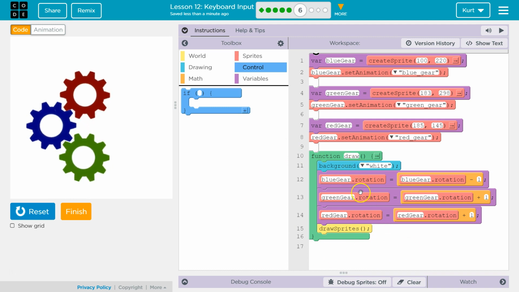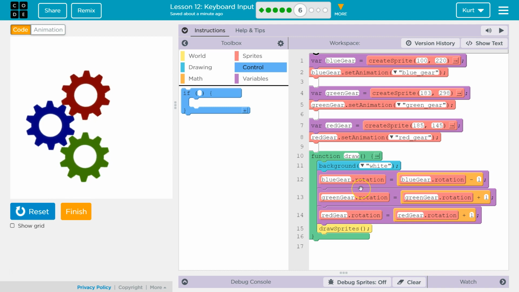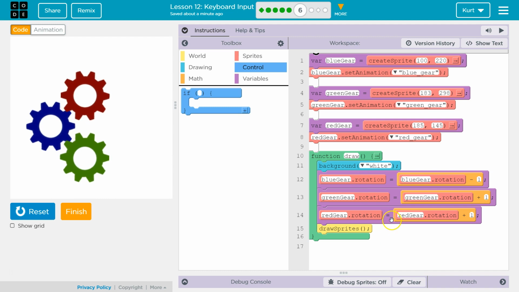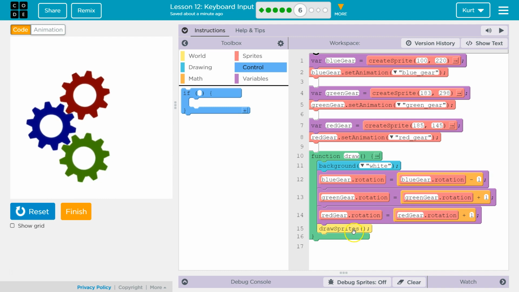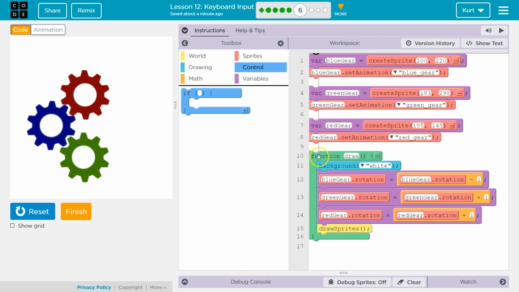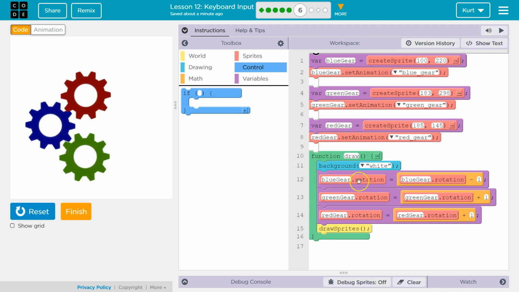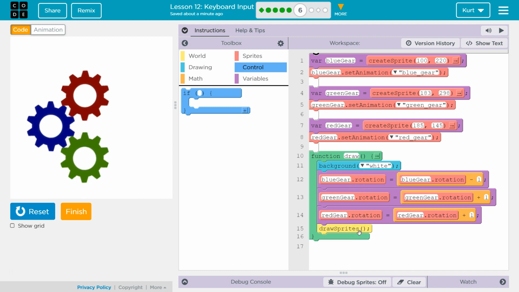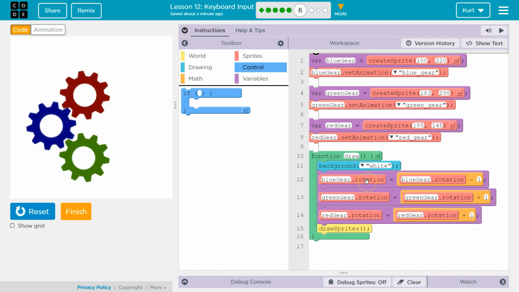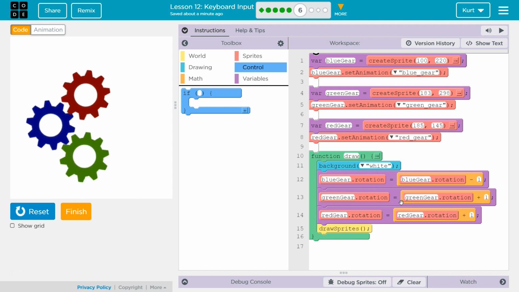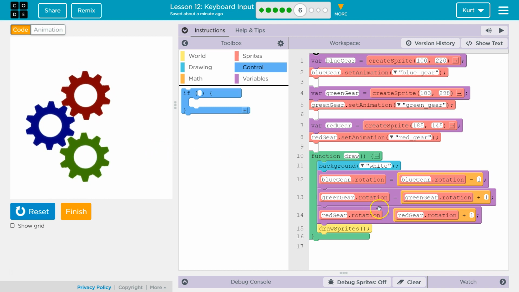So it clears the background, it draws our three gears. Well, it changes the property of our three gears to a little bit more or less, and then it draws them all. And then immediately it loops back around, it clears the background, and changes the property plus or minus of the three gears so they look like they're moving, and draws it all. And then it whites out the whole screen, and it's so fast we never see the screen actually just blank. We see it with these gears looking like they're moving.